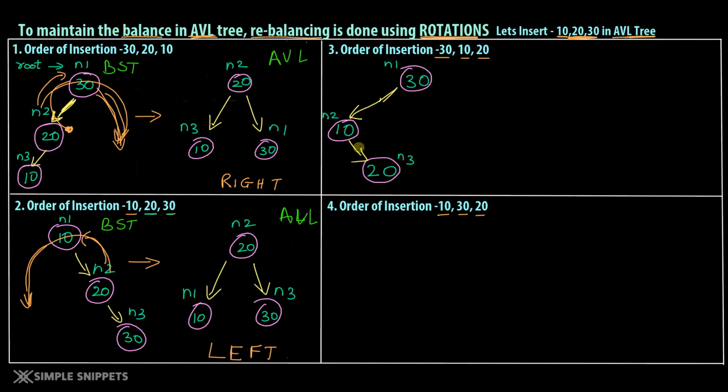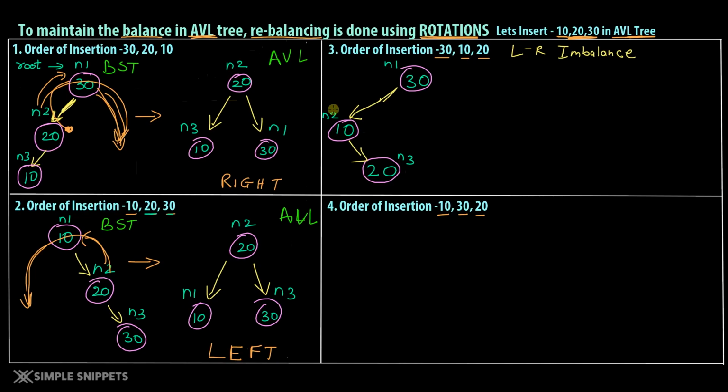But you can see this is a very weird structure. It is not exactly left imbalanced or right imbalanced. In fact, it is a combination of both. So this scenario is usually called left-right imbalance. That's because the second node N2 is towards the left and the third node N3 is towards the right of N2, not N1. So they are still one-sided onto the left, but not all of them are towards the left. That's why this is a very tricky scenario, correct? Alright. So how do you balance this?